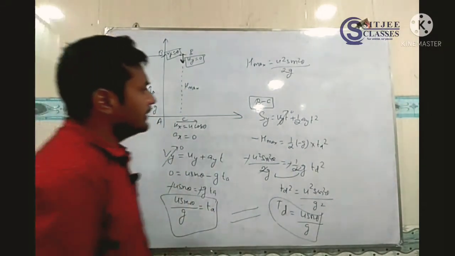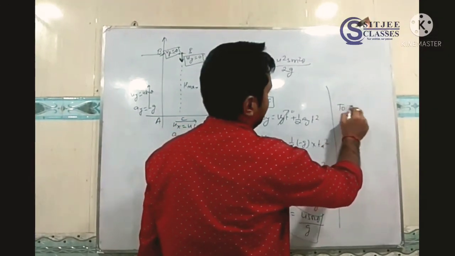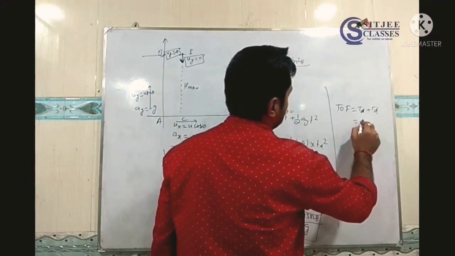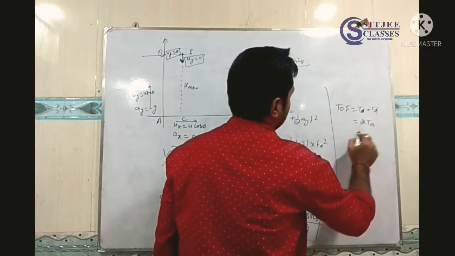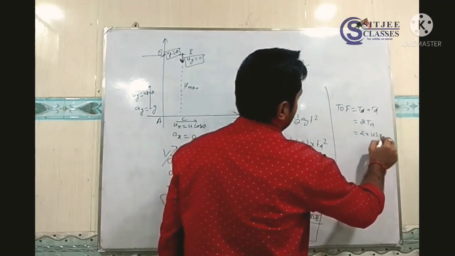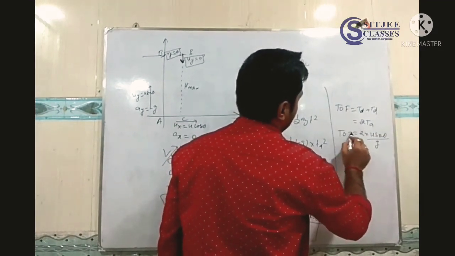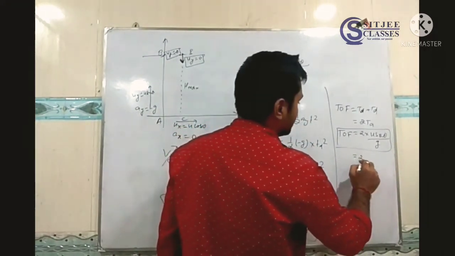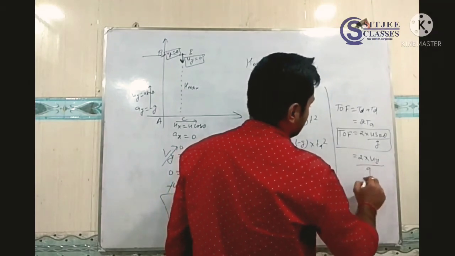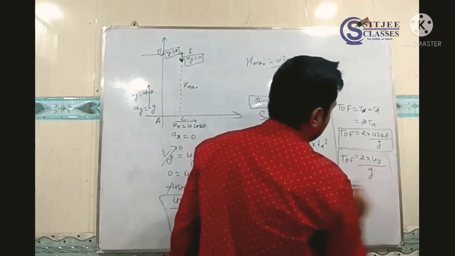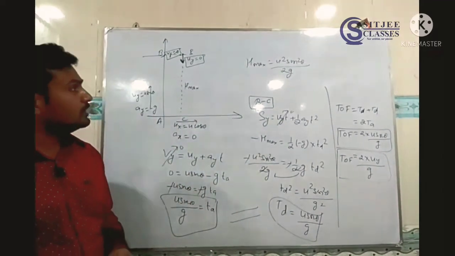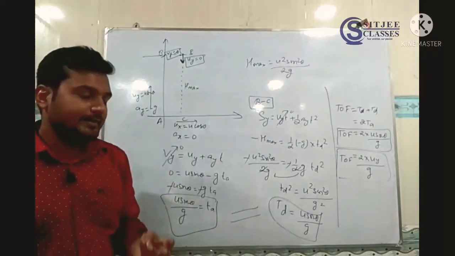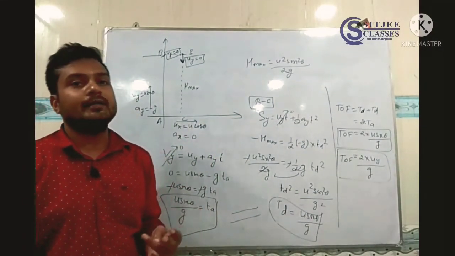Now if we talk about time of flight, which is Ta plus Td, time of ascending plus time of descending, can I say that both are equal? So it will become 2 times the time of ascending, which is 2 into u sin theta divided by g. So this is the next very important formula, which is 2 u sin theta by g. If I write it in a proper way, this also comes to 2 uy by g. So if uy is given directly, use this one. Clear? So this is the next important formula which you have to fix in your mind, 2u sin theta by g. So we completed time of flight, we completed h max.